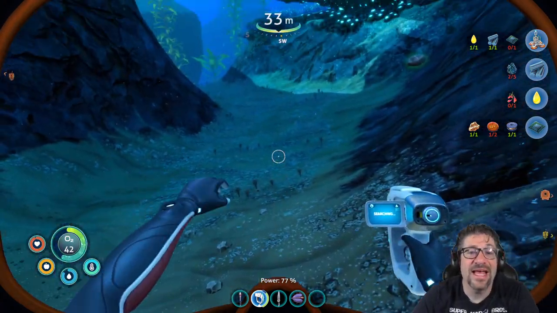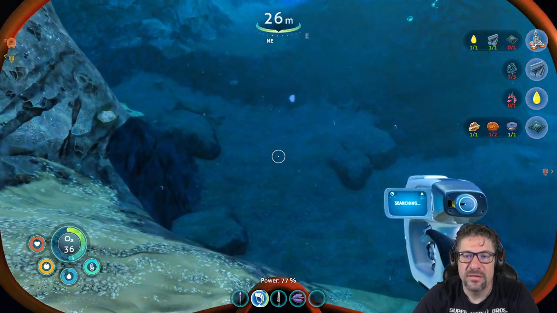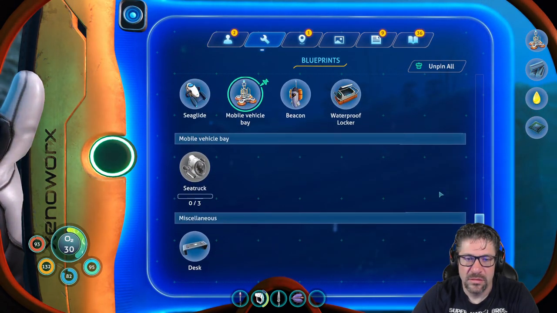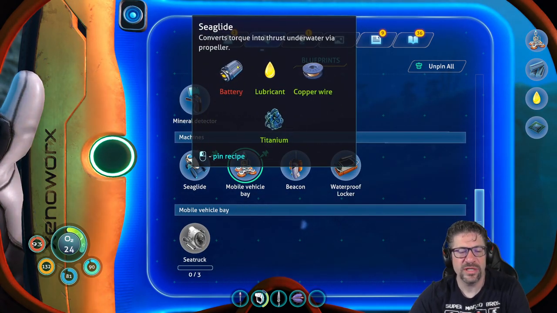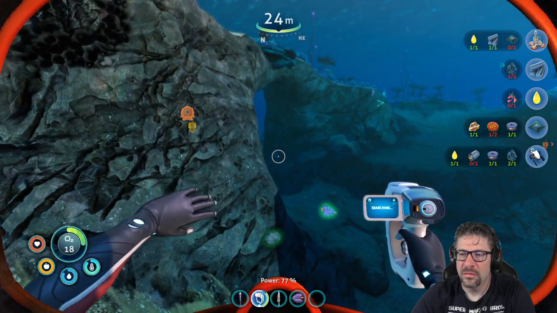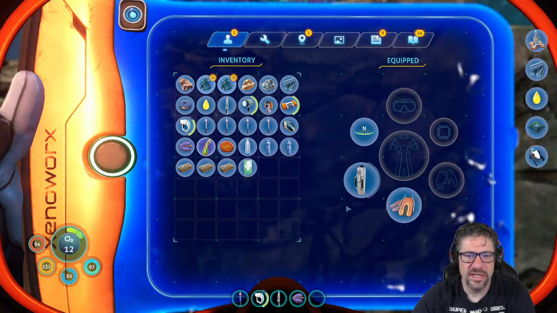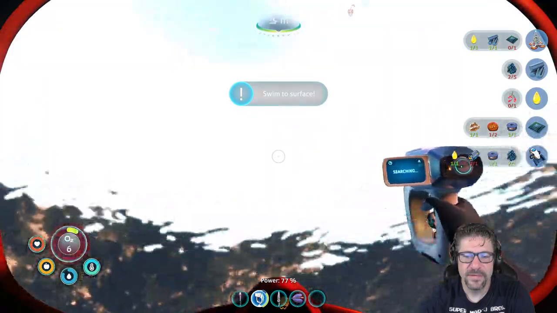Sea glide. That's what it's called. Okay, do I have the blueprint yet, do I? Sea glide? There we go. Oh yeah, I do. I just need lubricant, or a battery. Why don't I have one of those? Do I have one in my inventory? Hold on, where's inventory? Yeah, I haven't built one yet. Well, dang it. Oxygen, I hear ya. Let's go.